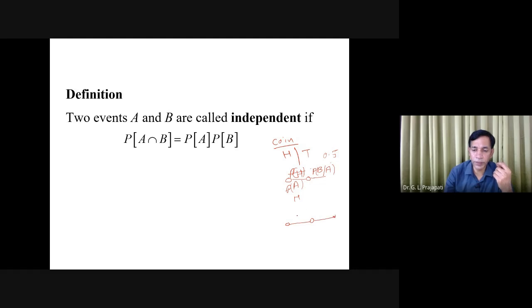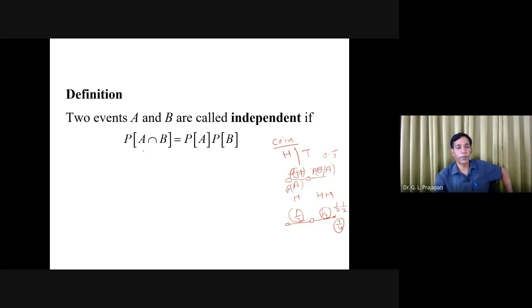Probability that head will come is 1 by 2. Probability that again head will come is 1 by 2. And hence the probability that in the two tosses head will appear is what? 1 by 2 into 1 by 2 is equal to 1 by 4. So this is not going to affect. Every time you toss, the chances for head is 50%, chances for tail is 50%. It is not affected by the previous outcome.